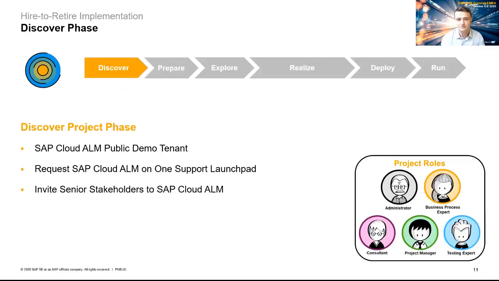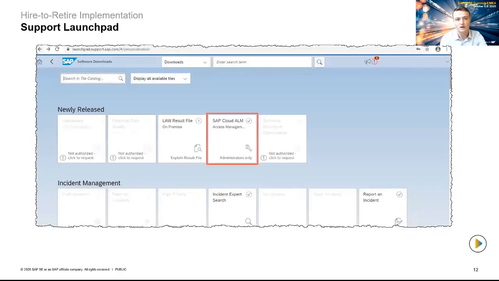So how does this start? Well, obviously, like all projects, we're going to start in the discover phase. And really, this is about value discovery and learning how SAP solutions can support business areas in the project, including our implementation too. So within Cloud ALM, there isn't actually a whole lot within this discover phase, but what we can do prior is take some time to look at the public demo tenant. And when you're happy and you've got a hands-on feel with Cloud ALM, you can request your own Cloud ALM tenant in the One Support Launchpad. So really the primary roles here would be the administrator in the requesting of that tenant and the project manager in his use.